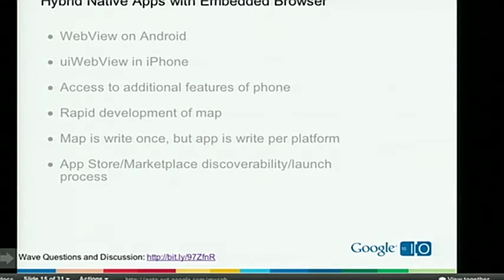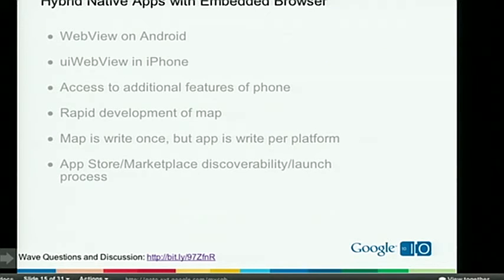So as I mentioned before, you can embed a browser within your applications, and that would be WebView on the Android or UIWebView on the iPhone. And that gives you access to additional features of the phone that might not be available through the browser, that you can then push into the browser through some JavaScript interface. It allows you to keep doing the rapid development of the map piece of it, but also to take advantage of some of the advantages of iPhone and Android development.